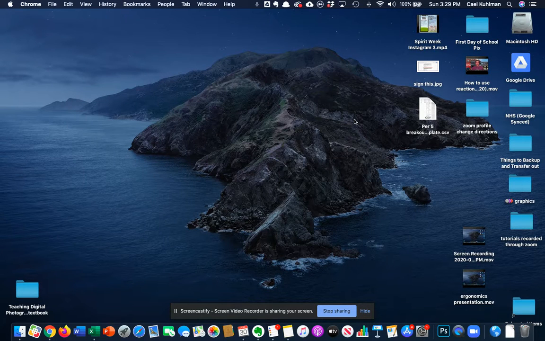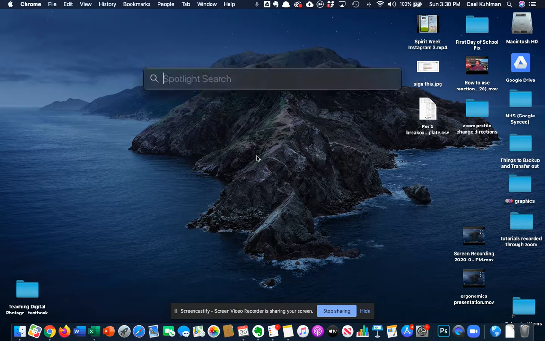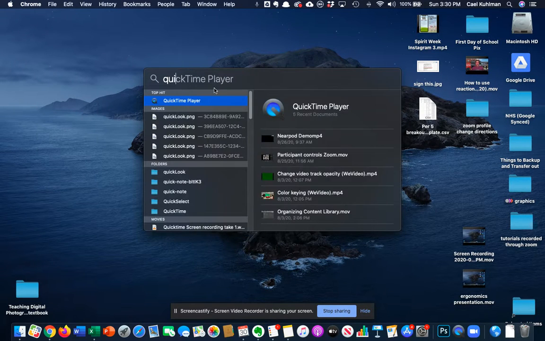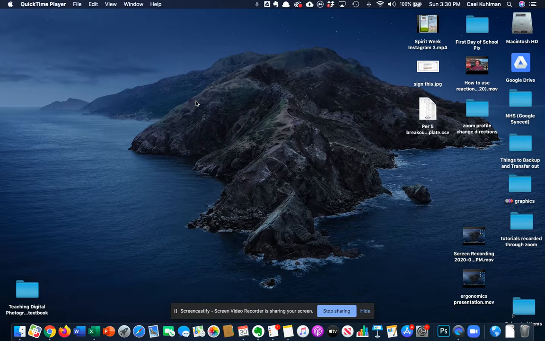Okay, what you need to do is go find QuickTime Player. Chances are it is probably already in your little bar down here, so you could just tap that. But this is a great time to show you another trick: you can hold down the Command key and press spacebar, and that will let you find anything on your computer. If you just type in the first few letters, well, there you go. So now you can find anything, not just QuickTime Player.